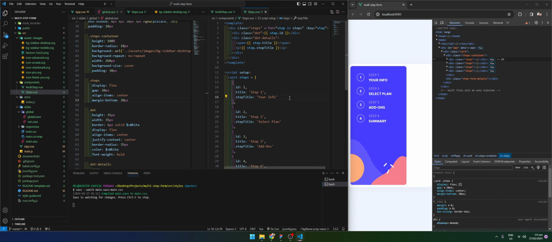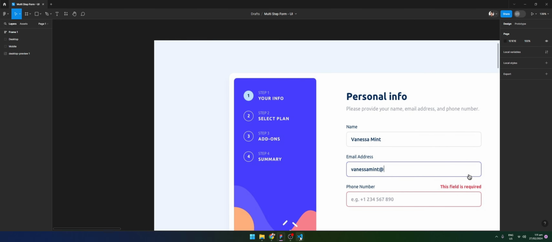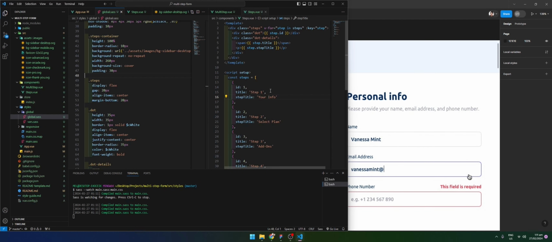Okay, so now you can see we have a little spacing, and let's go back to our component again in our design. I think we need to add more space, like around 30 pixel.